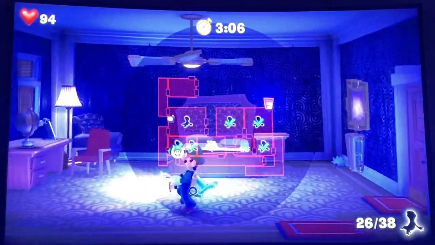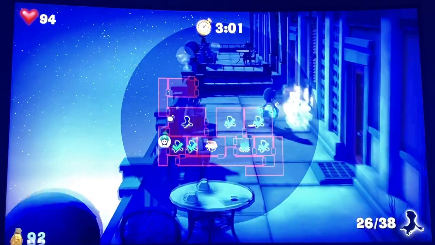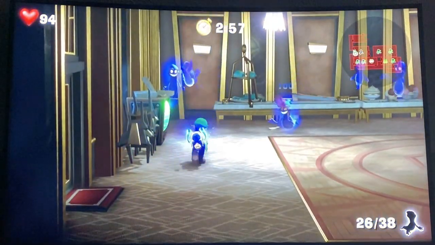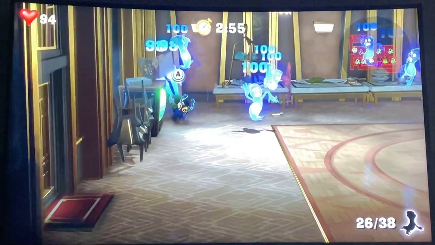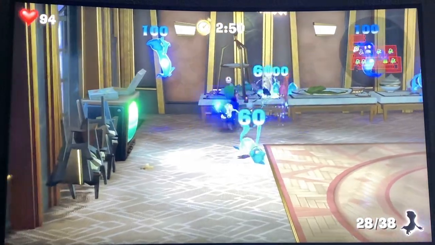Now we have to backtrack, because like I said, there's never shortcuts past a locked door or a switch room, and we had both this way. Also, that dust cloud coming out of that booth, if you walk into it, unfortunately, it will make you sneeze and make you lose control of Luigi for a little bit, in terms of vacuuming and stuff, so try to avoid dust clouds.